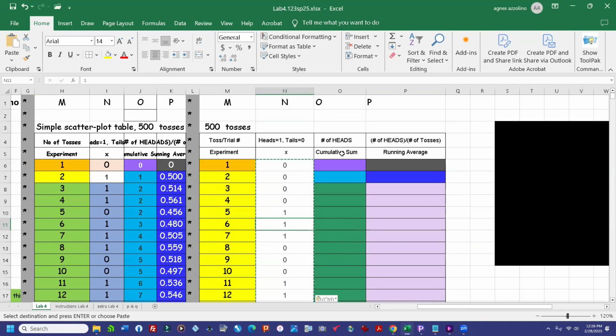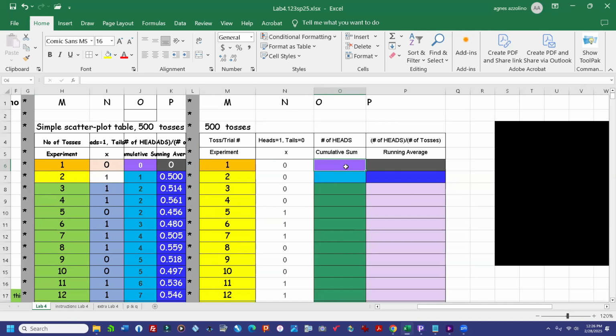Now we go to cumulative sum. Cumulative means everything you've done already and the current. So cumulative, the first number we have to add to get the sum is right there. Oh, let's just escape from where we are.